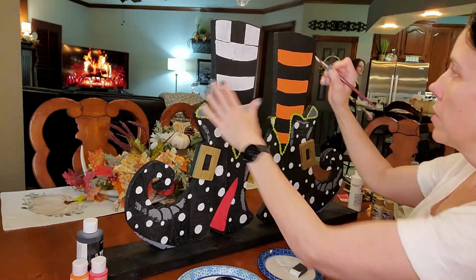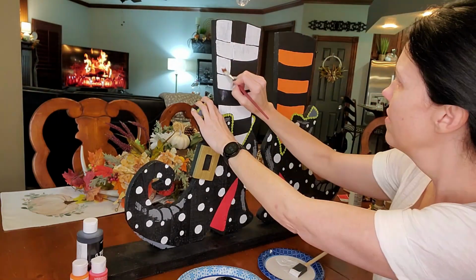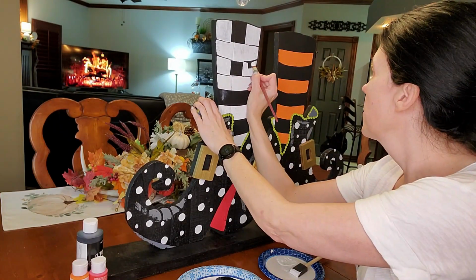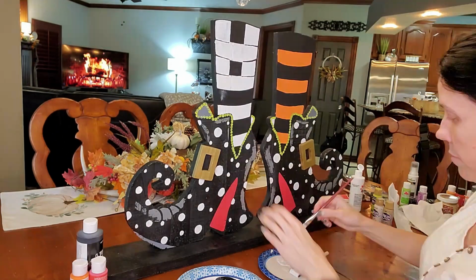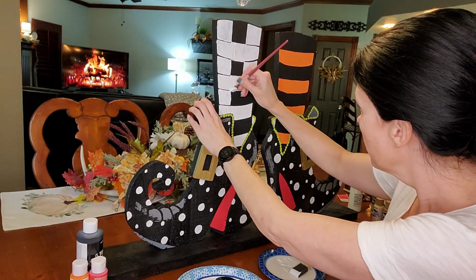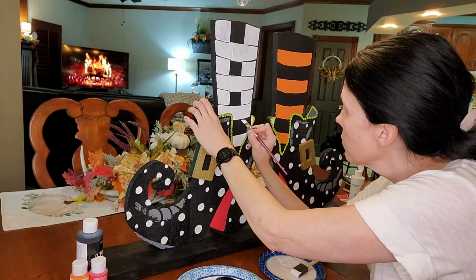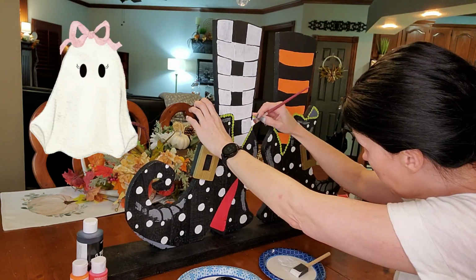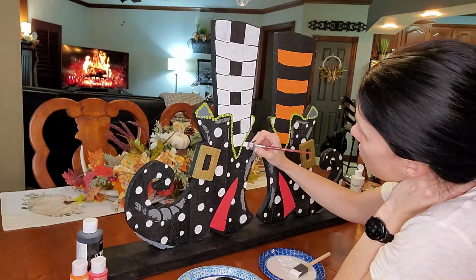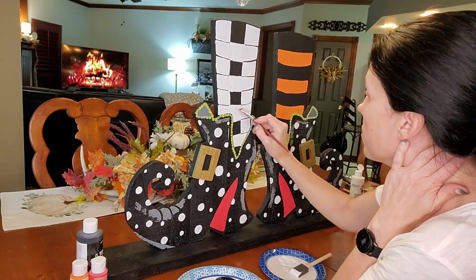I also go back in on the orange and black stocking and add some shading and depth to that as well. I have to say, I'm pretty impressed with myself for freehanding this and just kind of winging it as I go. I did not have a plan or a strategy. I figured worst case, I cover it up and paint it back purple and black or orange and black or do something different if it was a complete disaster. So don't be scared or afraid to try something new. Step out of your comfort zone and give it a shot. Don't be afraid to fail, because you can't succeed without being willing to take that risk.